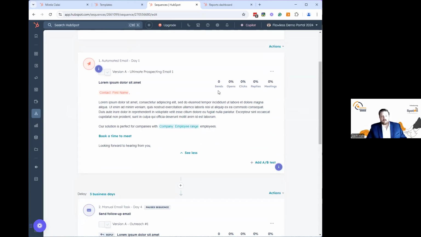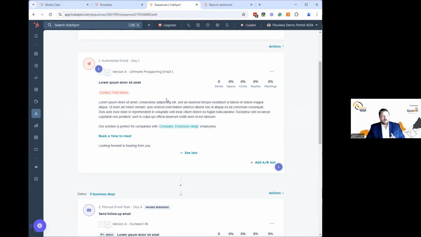We also have analytics on individual opens, clicks, and reply rates right there. And we can add A/B tests. If we wanted to test subject lines in this first send, and maybe the second send, we're going to test copy variations, images, videos, links. We can test all of that, and we'll always have a side-by-side comparison of what's performing better.